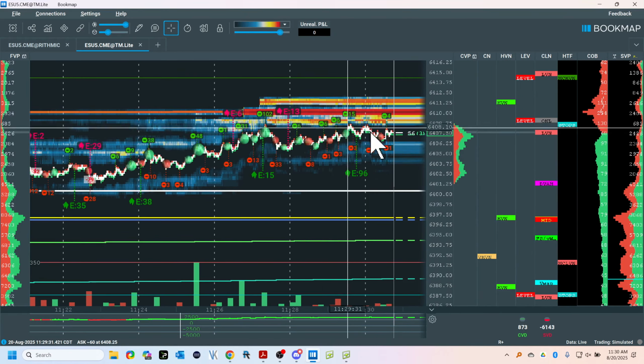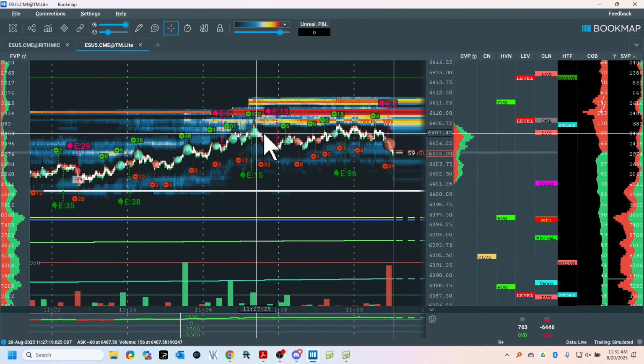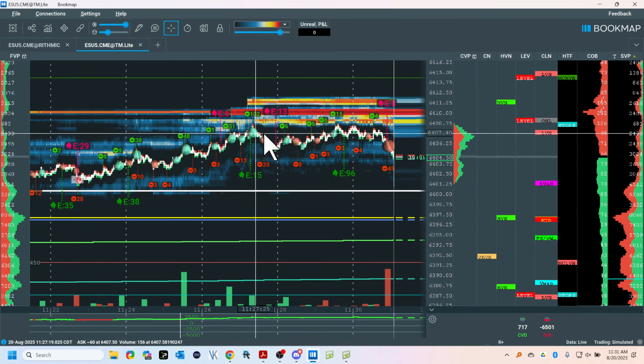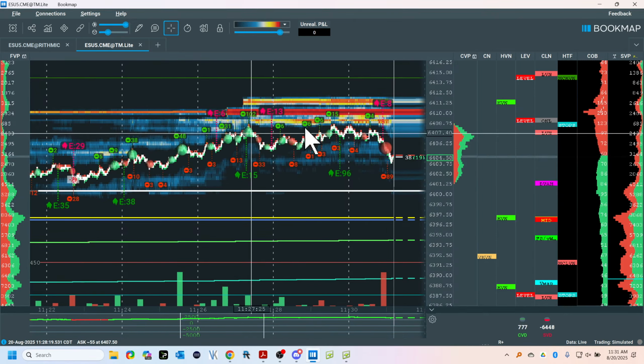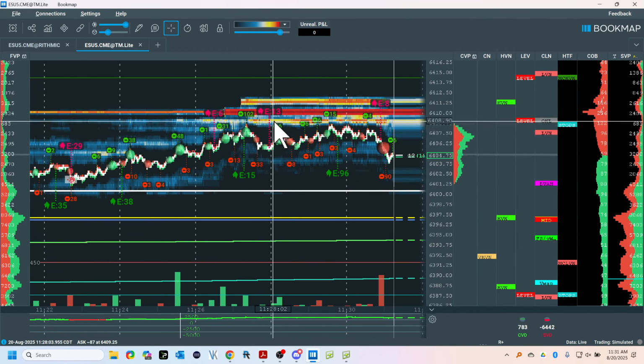Do you know that? Well, this is what we work on in Trader Lab. How do you get control of yourself? You get control of yourself by metrics, knowing that you have an edge and just not trading until you have a location and an edge. And then whatever happens, happens.